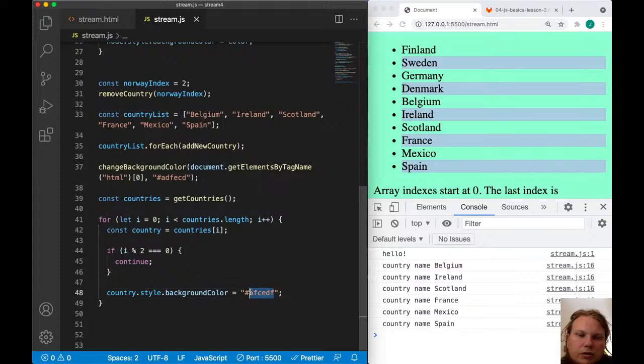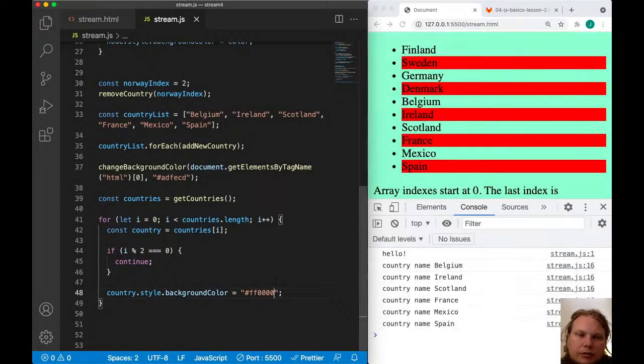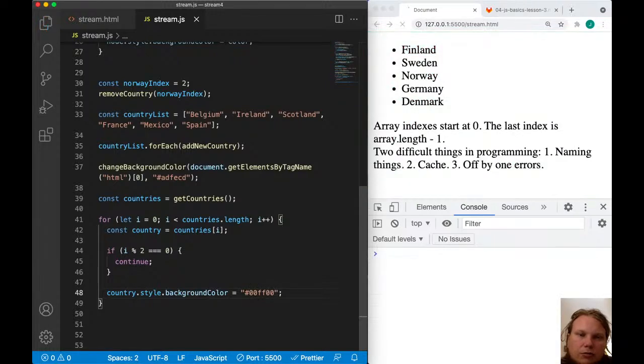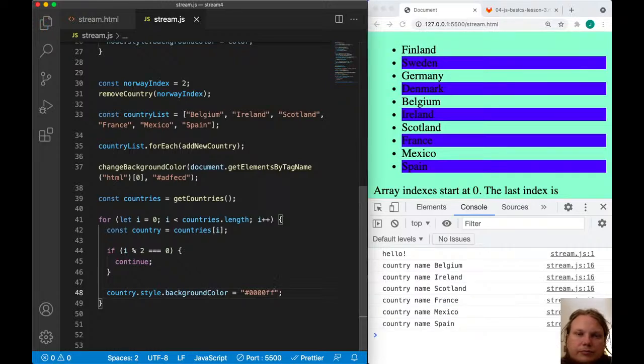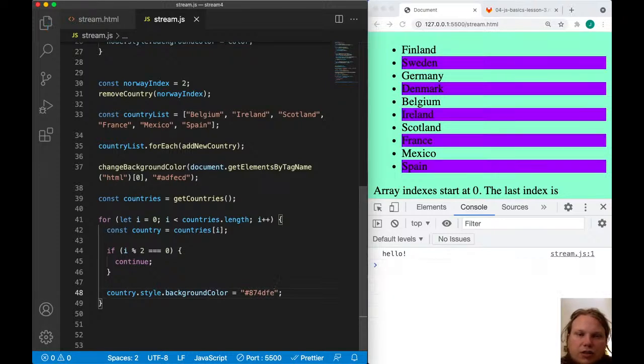So this should be red. If I want blue, it should be 00FF00. No, that was green, of course, RGB, yes. So that is green, and now the blue. And then I can have any kind of variation of these.